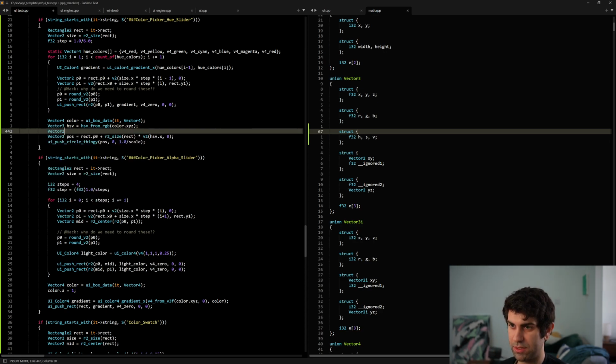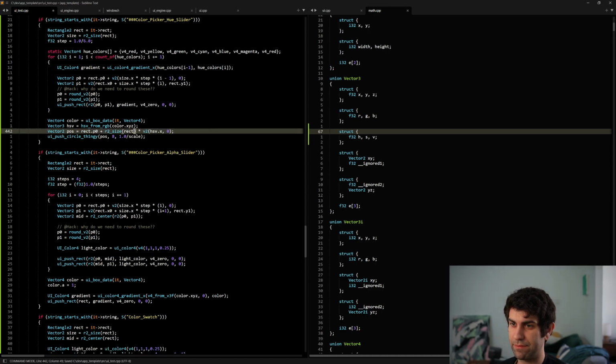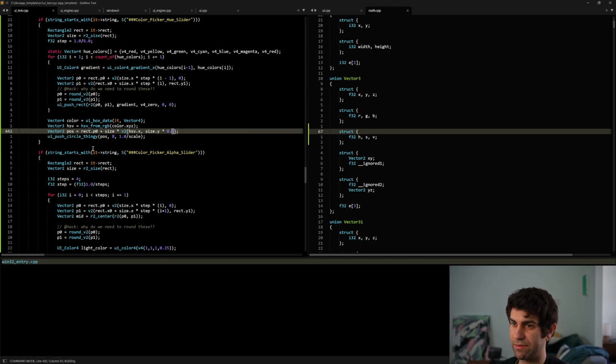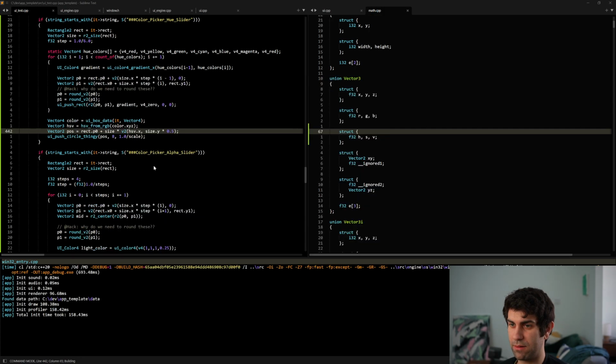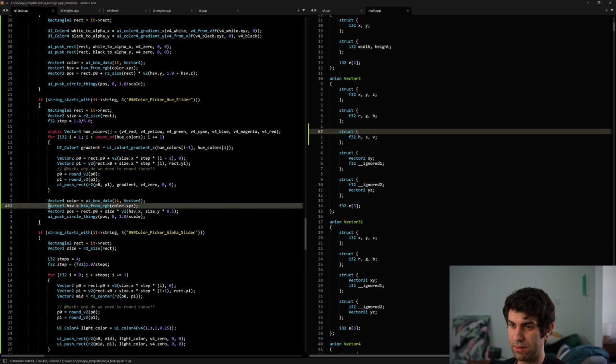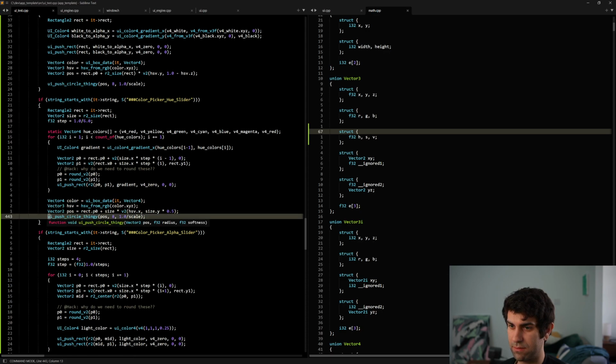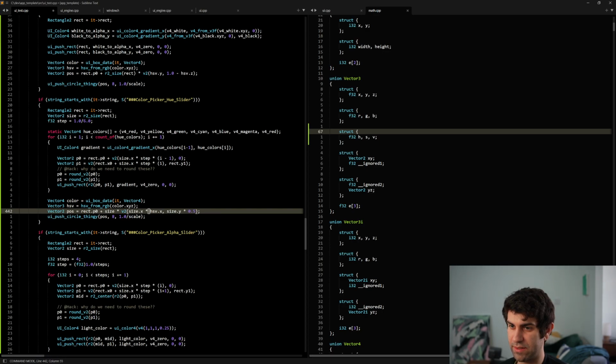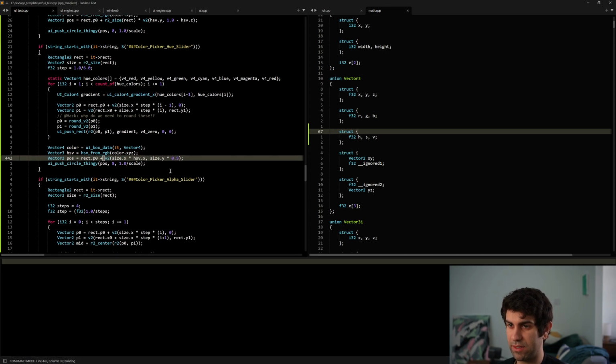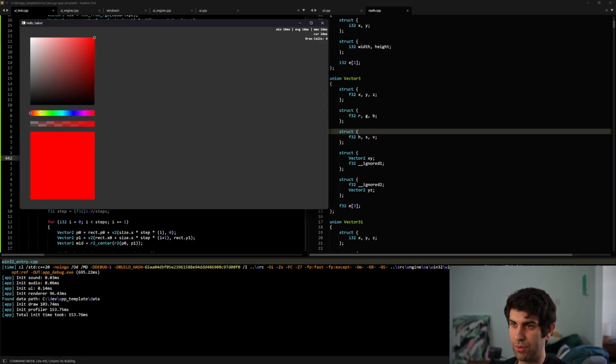So we can just do size equals R2 size, which we already have. So this would be size dot y times 0.5. Size dot x times that. Size dot y times 0.5. Boom. Okay. That's looking great.